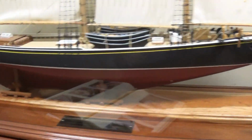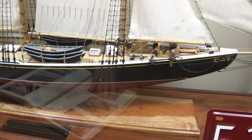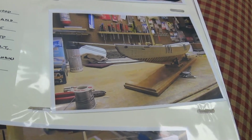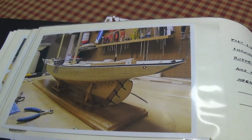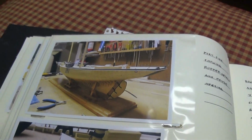And the thing I like about it is on this side, the hull is finished. It looks very nice. And if we want to take the time to turn the boat around, you're going to find out that the other side of the boat is not planked from the waterline down, so that you can see the construction. If I get the shine off of this thing, you get to see the construction of the boat. Here's maybe a better picture of it. Get an idea of what the boat would look like as it was being built.